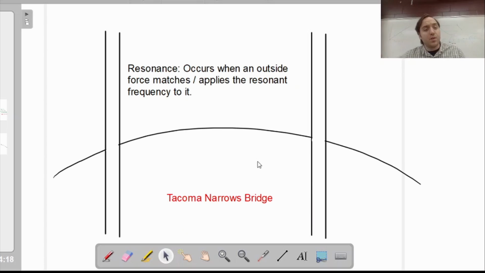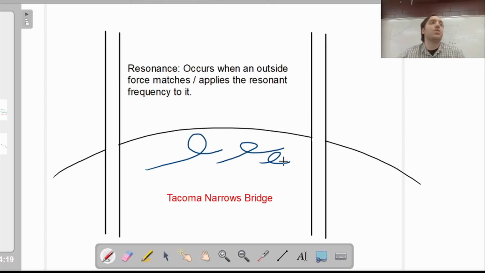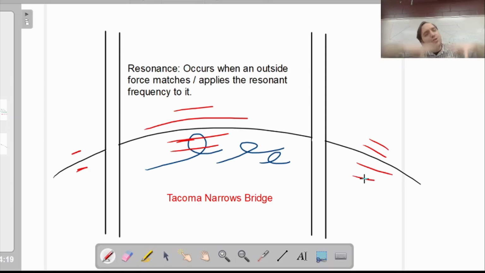The Tacoma Narrows Bridge was an early construction project in the US, an expansion of infrastructure. And when the wind blew through the bridge, due to the difference in pressure between the top and bottom of the bridge, it caused a force to start vibrating the bridge. The bridge started shaking up and down. And as it shook up and down, driven by this outside force, this resonant force, eventually it started to break apart, collapsing. There are numerous videos and documentaries of when this happened.